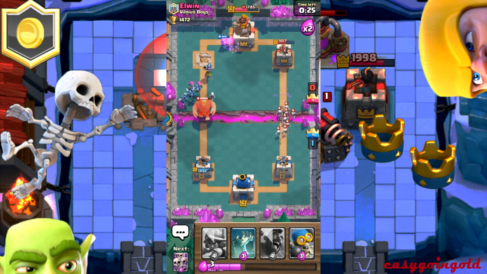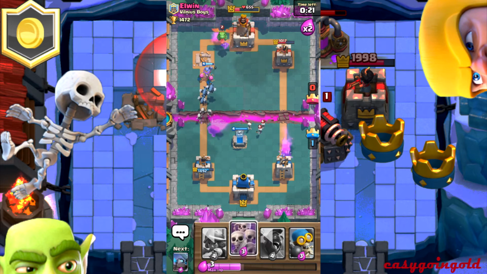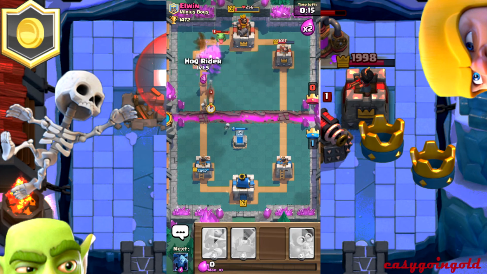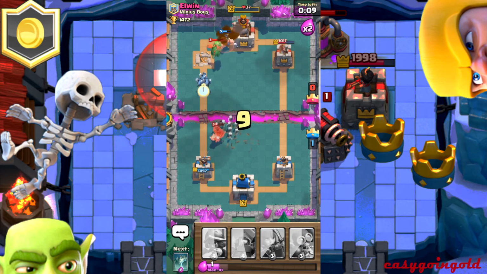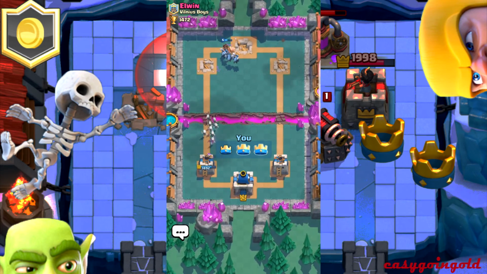Oh man, but the giant. Okay, so we'll put the Tombstone right there, and hopefully we can pull this out. Oh, that was a bad play. Should not have put those skeletons down. We gotta get this hog in there. Hopefully this hog will go and hit that tower. Just 2 swings is all we need. Yes, perfect. 3-crown.